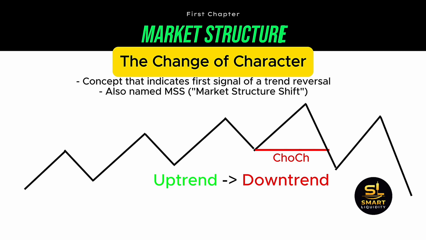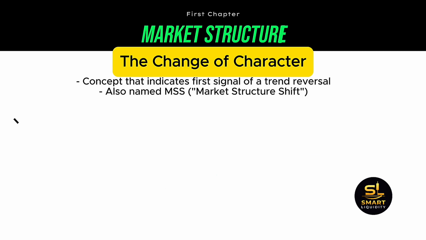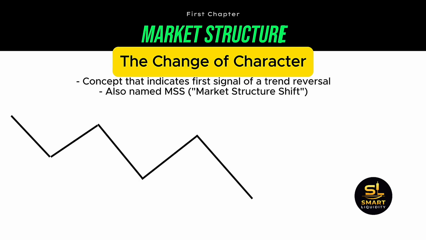Now for the simple bearish price action, we know that the downtrend structure prints the price going down, then pull back to the upside, and break of the lows, pull back to the upside, break of the lows, and it keeps going. The change of character in the downtrend happens when the price doesn't manage to break the last lows, and it breaks the last high, indicating the first signal that the market could reverse from a downtrend into an uptrend. But be careful, as the change of character is not a confirmation.